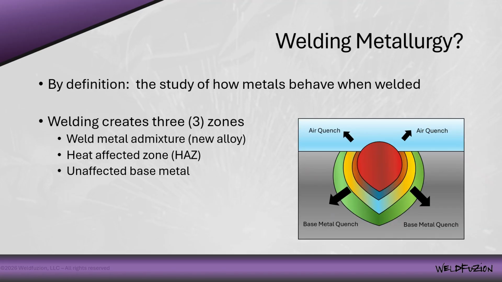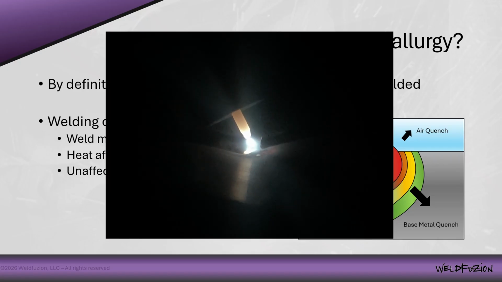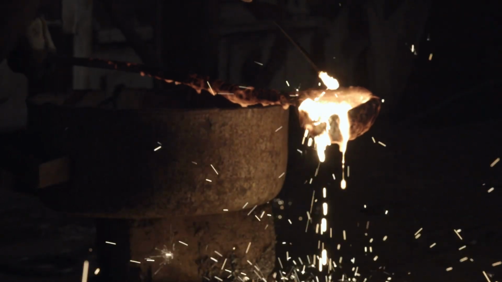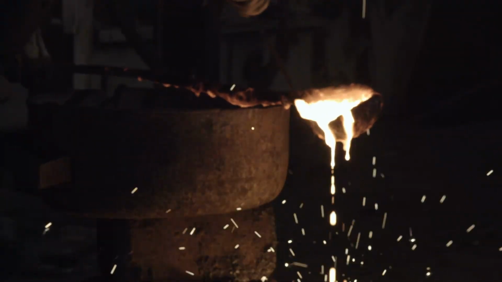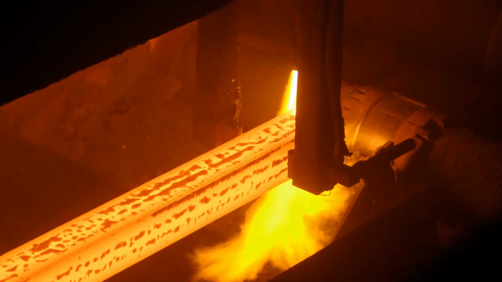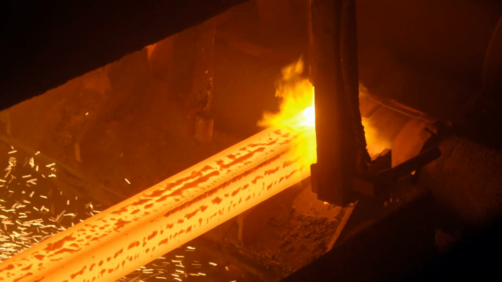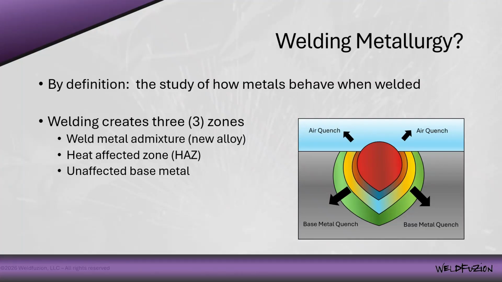Now, what does all of that mean for welding? Well, that's the question we're going to focus on from here on out: how weld metals behave when you weld them, based on what we know about metallurgy. Let's look at how welding reprocesses our metal. Welding takes metal back to the day it was born as a hot liquid material. It was carefully alloyed. It was mixed together as a liquid, and then it was slow cooled and possibly heat treated before we received it. And welding is going to melt it again. Okay, well, what could possibly go wrong?